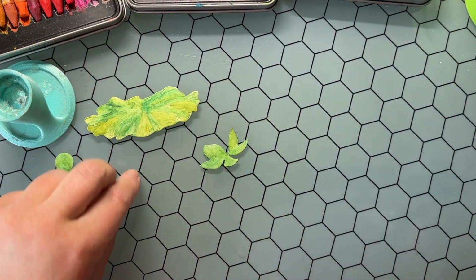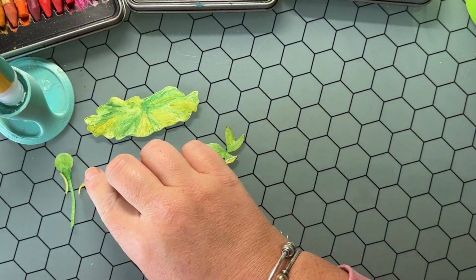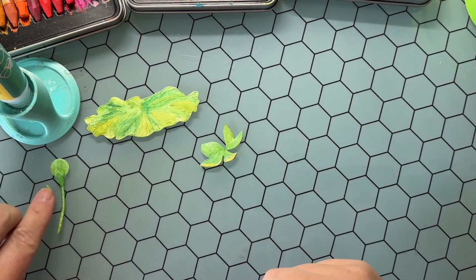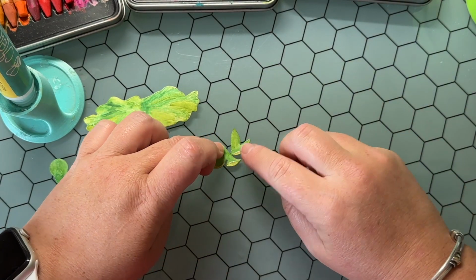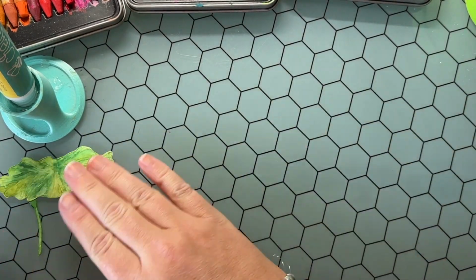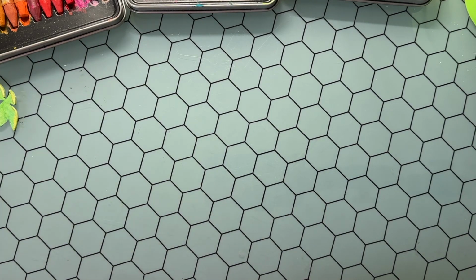So I decided I'm going to glue these teeny little pieces onto the leaves now before I continue watercoloring, because if you guys could see my studio table off camera, it's a hot mess. So I'm adding these little pieces with the Honeybee wet glue onto those base leaves. If any glue kind of squishes out, I just use my craft pick to just kind of wipe that away.